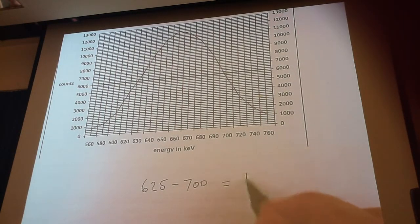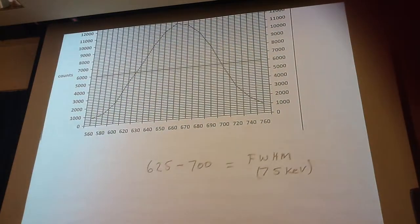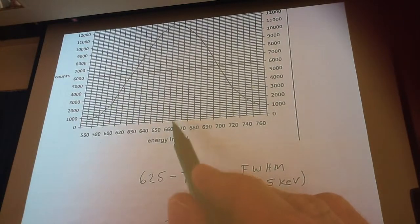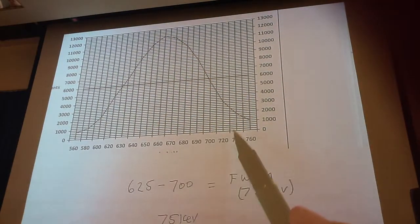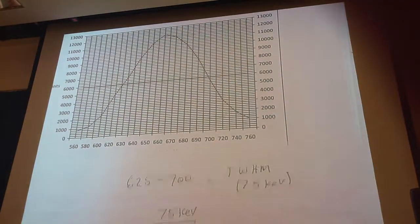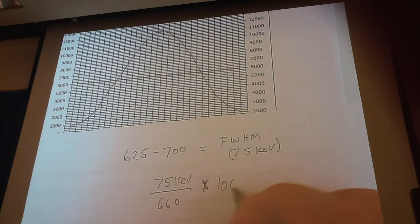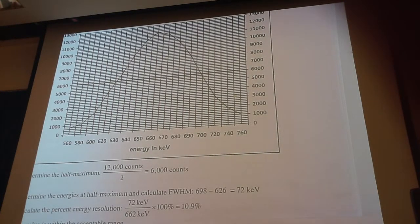So basically, my full width at half max is 75 kV. Now to calculate the percent resolution, the difference divided by the energy of the radionuclide, so this is going to be 662, or whatever the photo peak is. I'm going to just say it's 662. Yeah, or 660. And then times 100. Okay. So in this particular case here, it's about 10.9%. Okay.